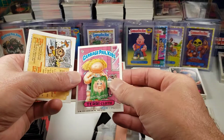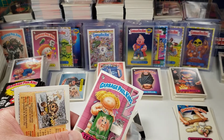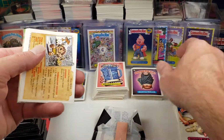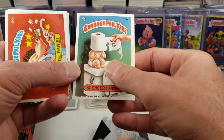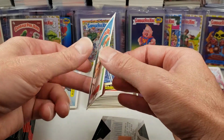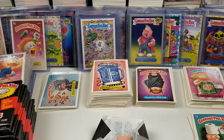So we got gum on the back. We got a gum stained card on the back. We have Terry Cloth. That's who it is. And let me get this other light on. There we go. Alright, so we got Terry Cloth. This was the gum stained card. The front card is going to be the wax residue card. Yeah, it's got some wax residue there. You can see that in reflection. However, the edges and the corners are pretty good, so that's not a bad card.